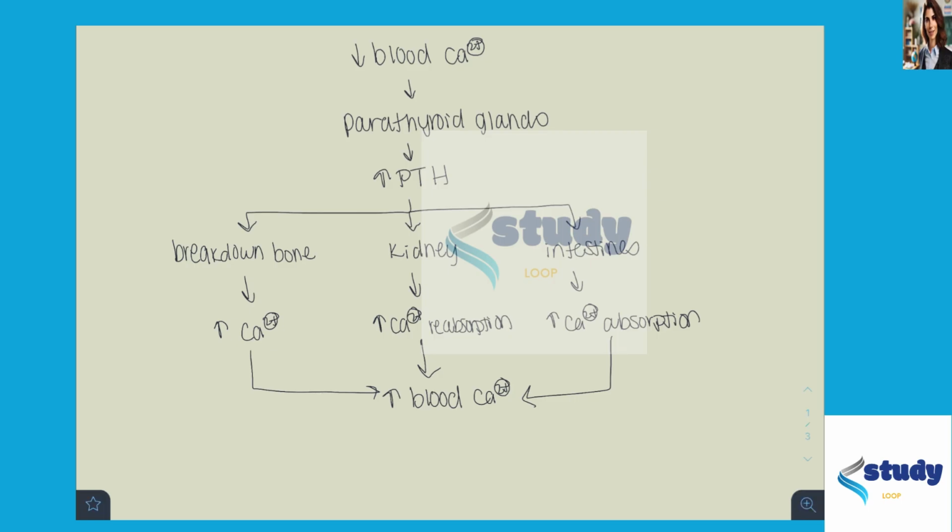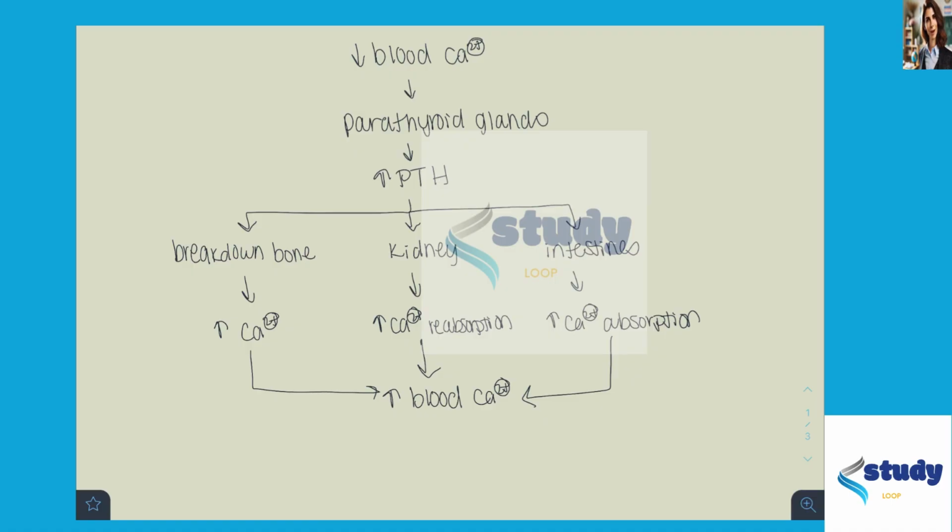So in this video, we're going to be talking about calcium homeostasis and why it's an example of a negative feedback loop. So first, let's review what negative feedback is. When I think of negative feedback, I think of something that's very balancing, it's maintaining homeostasis, and it's just creating stability in the body.